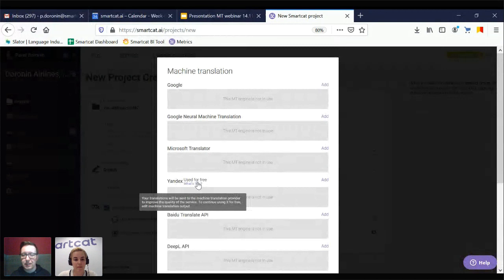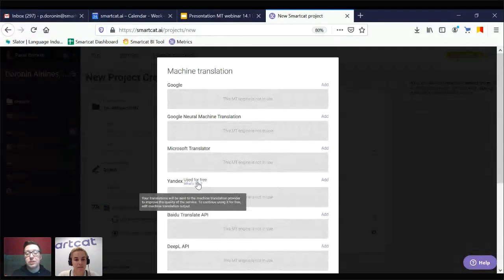Basically, it means that if you enable Yandex, all your post-edited translations will be sent to Yandex for further retraining. So actually, you will pay not with money, but with your work spent on post-editing, to make Yandex better.